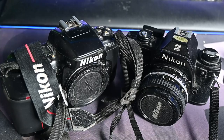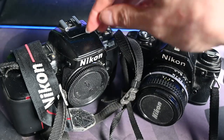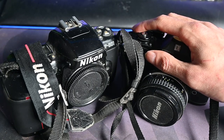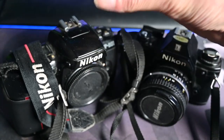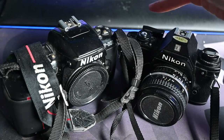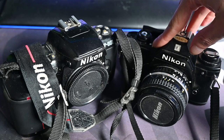Right, as you see before you now is two film cameras. One is a Nikon EM, and the other one is a Nikon F601. Now, this one, the EM, is fully manual. The F601 is automatic, or rather a motor-driven automatic camera. So this one is very basic, this one's a bit more advanced. Both of them are mid-range cameras.